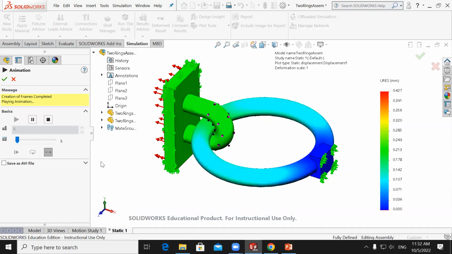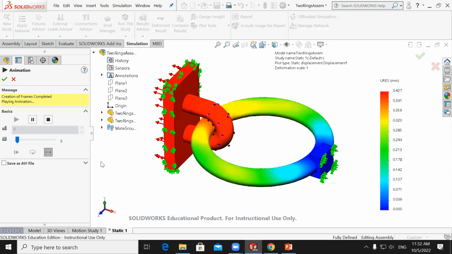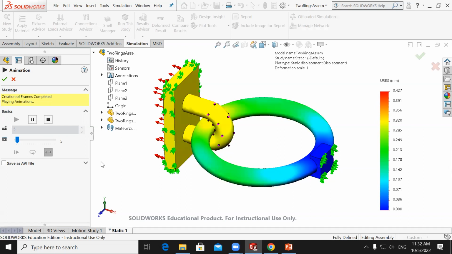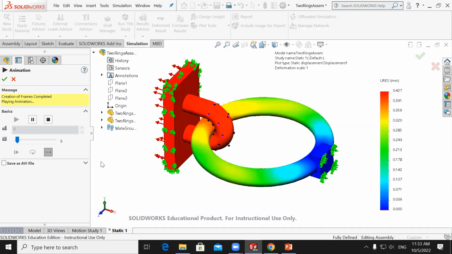Okay, for the quiz that you have to submit, I would like you to try a different study, at least 2 more, to see how you change the mesh and how you get the converged result. I just want to see the displacement and the stress. Just 3 figures of the stress and 3 figures of the displacement, and show how it's converged.